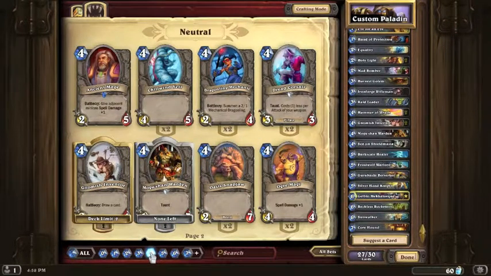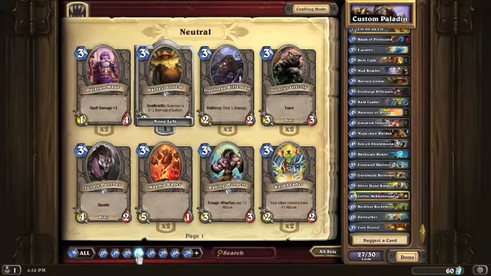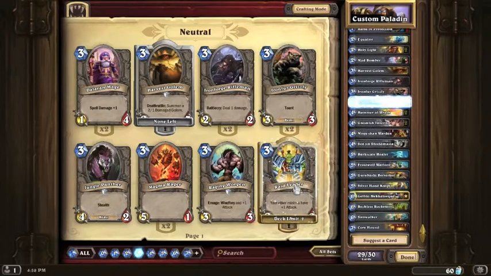Okay, I need 3 more cards. I'm just gonna pick them myself. I don't have very many 3 mana cards. Let's grab Taunt. If you have a creature on the table that has taunt, enemies have to kill it before anything else. Let's grab one of him.